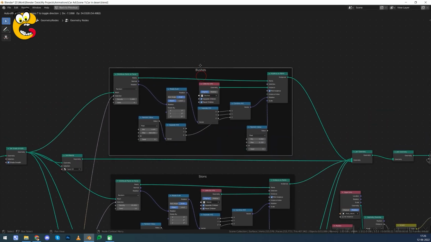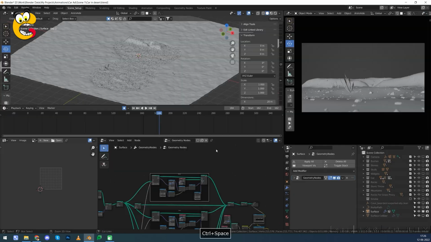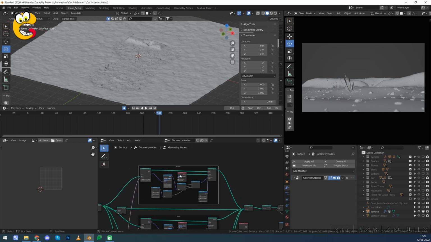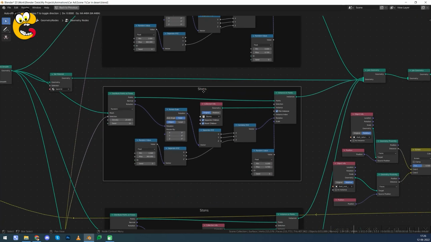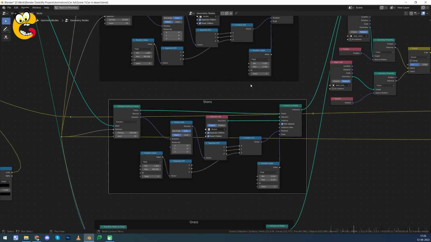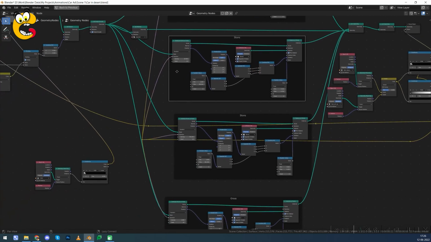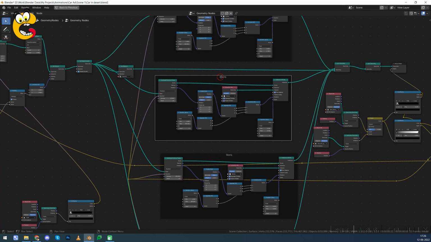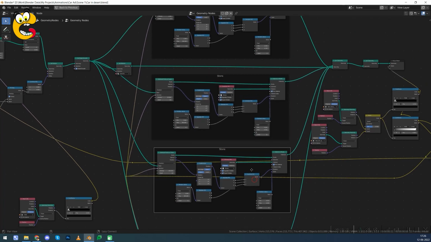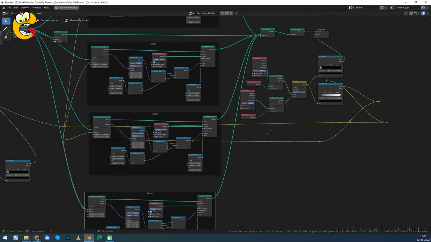So these are the bushes here, and these are the stones, and then another one. I didn't use one stone, I used 2 or 3 collections, I think. These are big stones and these are small stones, and these are grasses.